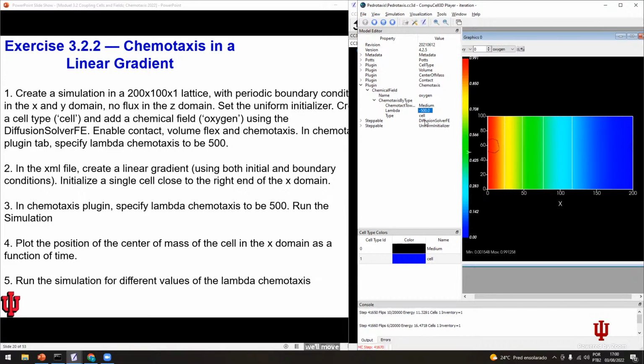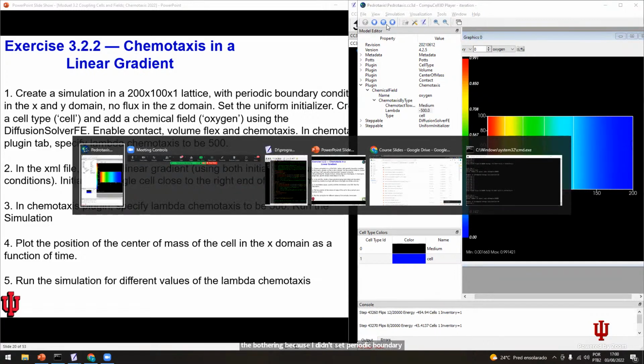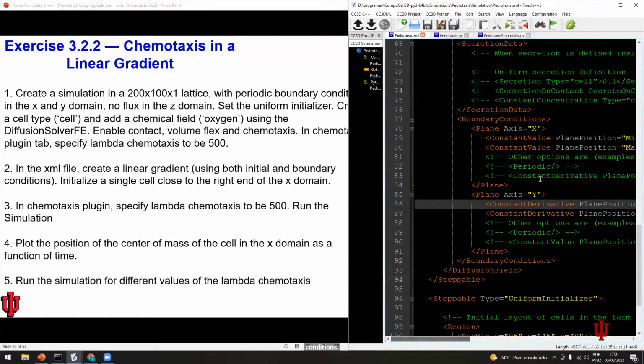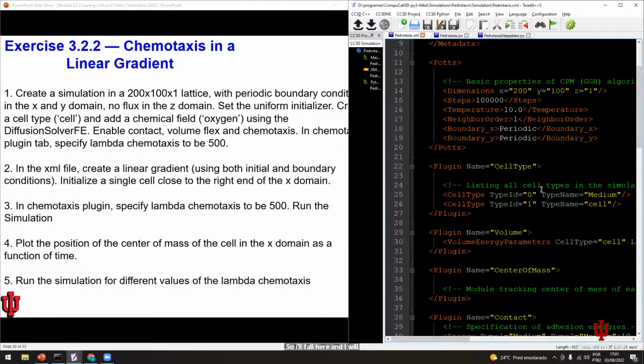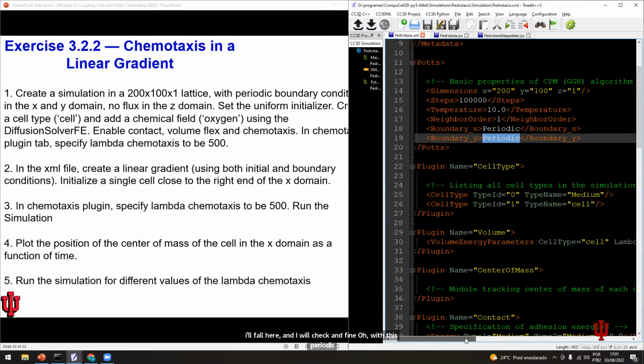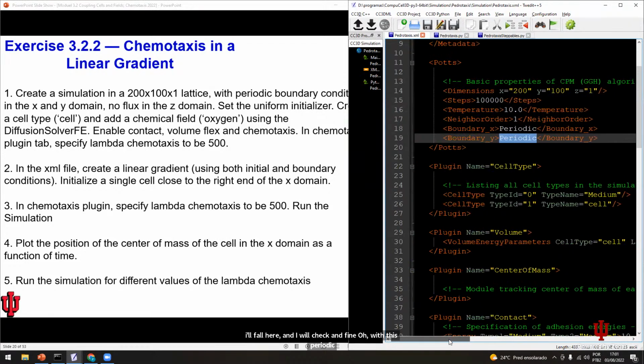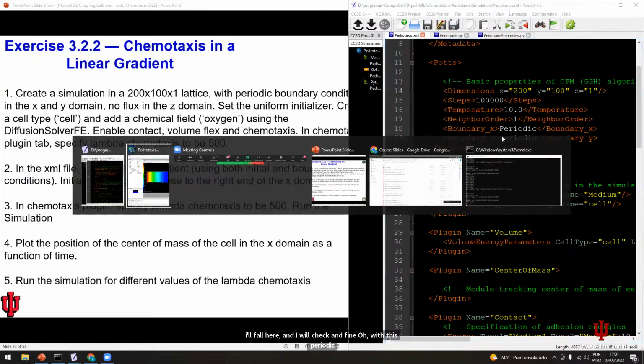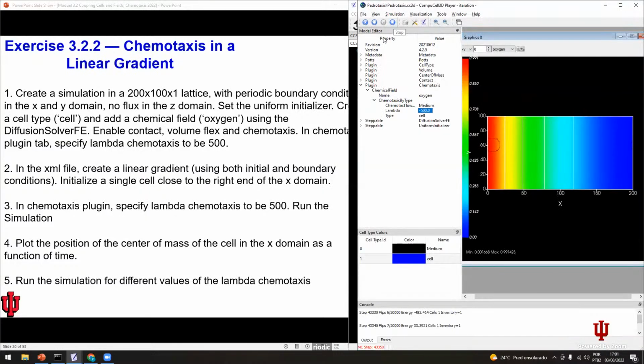The problem is that my cell is sticking to the boundary because I didn't set periodic boundary conditions. So I will pause here and I will check if, oh, it is periodic. Ah, I know what's happening.